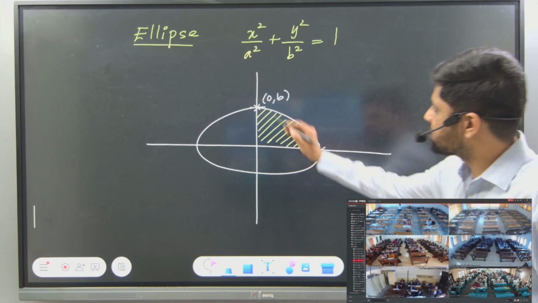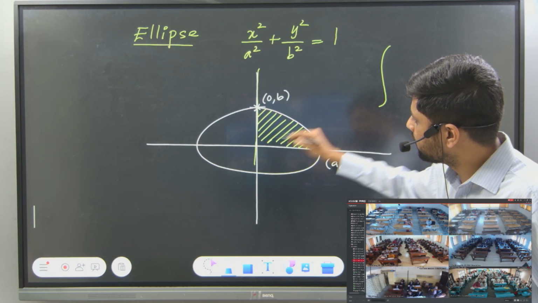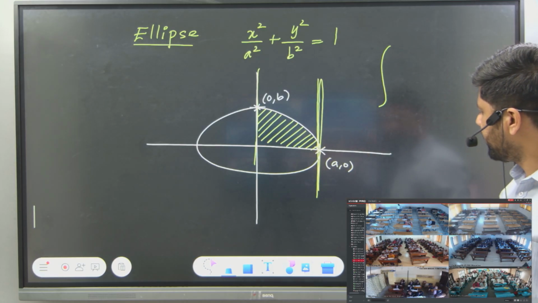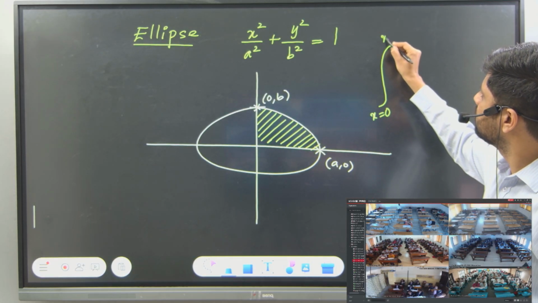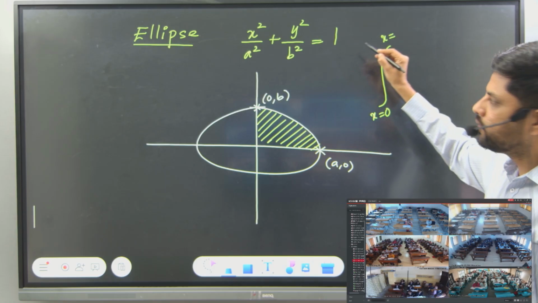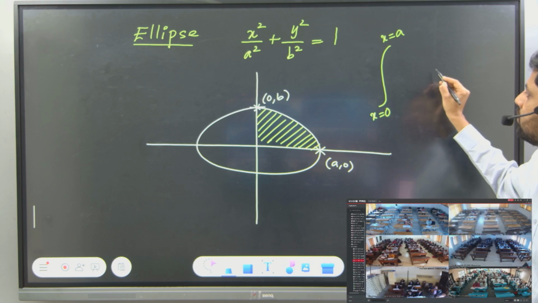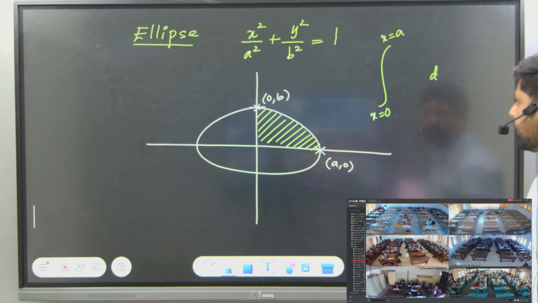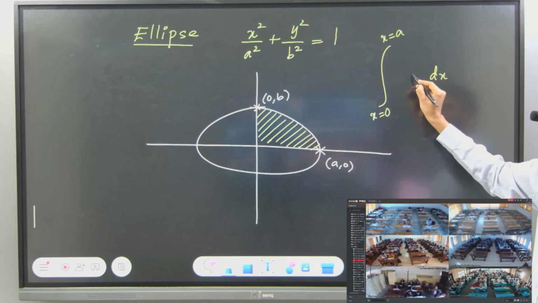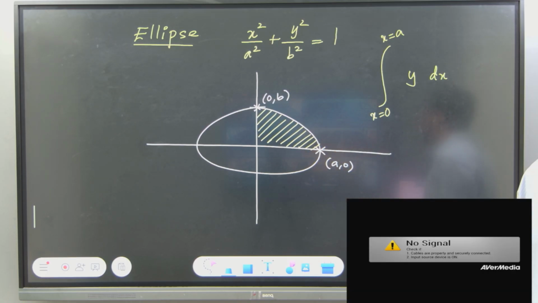If you take x, where is x varying from? X is equal to 0 to a. Very good. What should I write here? Which variable should I write? I am integrating with respect to dx. What should I write here? Yes, this is the procedure for board method. We have a one-step answer for this.